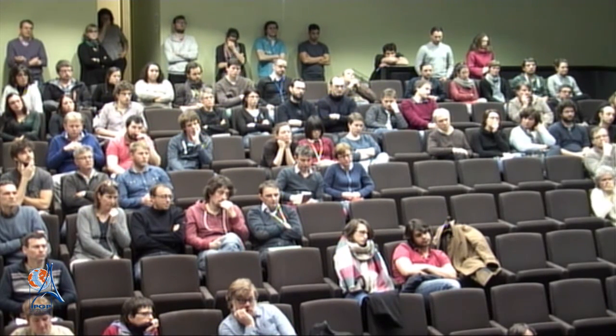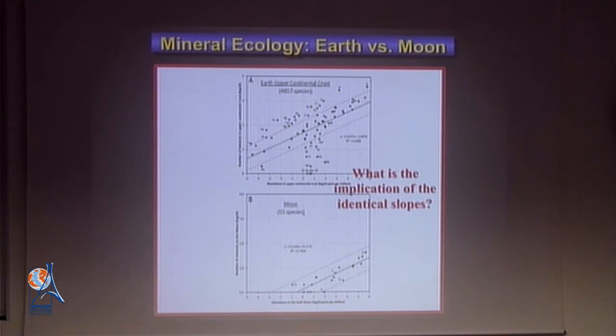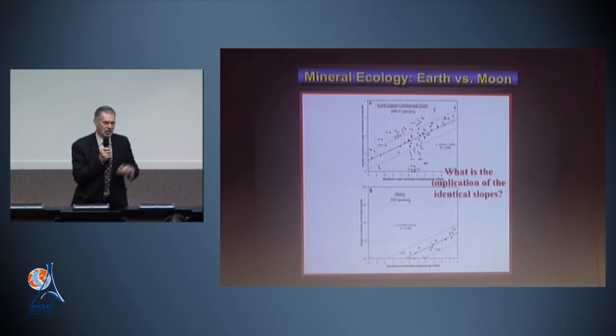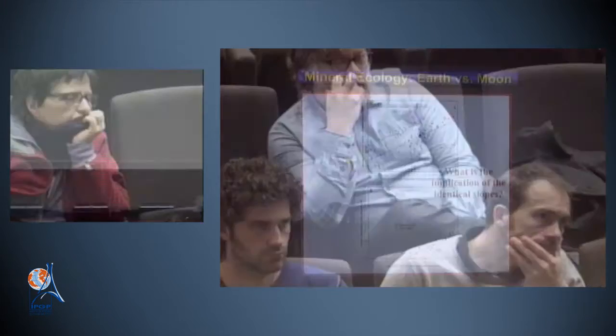And I think what we're seeing with these similar slopes is a hint that the average volume, if you will, in this 74-dimension space is more or less evenly distributed. And so whether you sample the moon with only a few chemical elements or Earth with many more, that slope is somehow fundamentally tied with the distribution of phases in phase space at near standard temperature and pressure, near crustal conditions. I suspect that if we go to higher temperature and higher pressure, there will be a different slope. Because I think there's a different distribution of phases as you get to higher dimensions. Although we haven't done many experiments with, say, 8 or 10 different chemical elements at natural conditions. Nevertheless, I think there will be fewer phases, and therefore we'll see a lower slope.